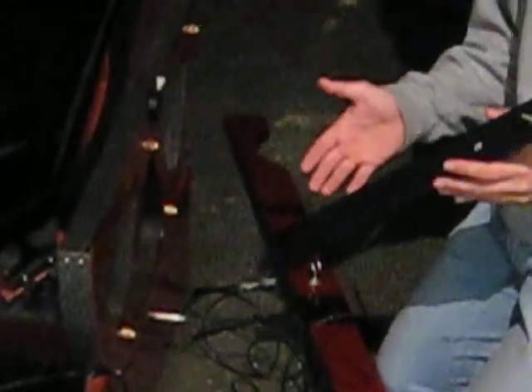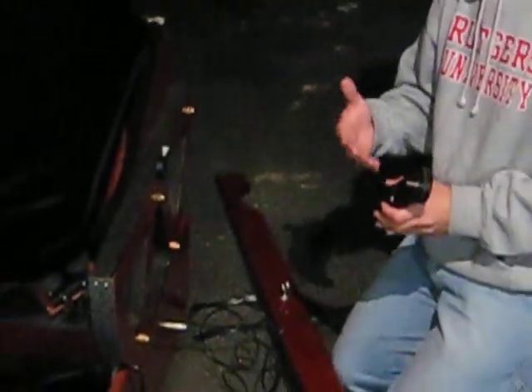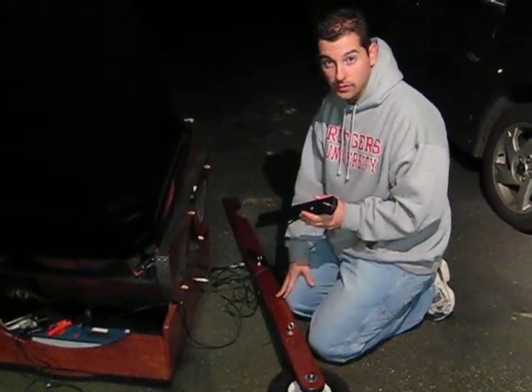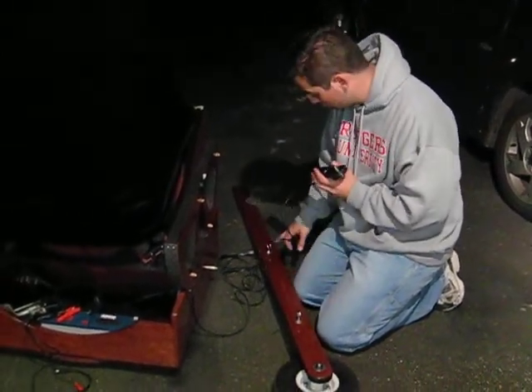This notch is going to go into this machined aluminum stop. The rear bar handle has to come off first. When you want to start using the scope to use both the Argonavis and the ServoCat, the handles have to come off in order for them to operate. They come off with these two eye bolts.